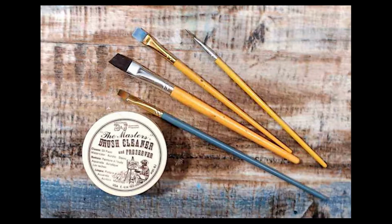Hello everybody. In this video I'm going to show you how I clean and condition my paintbrushes to extend the life of the brush. So stay tuned.